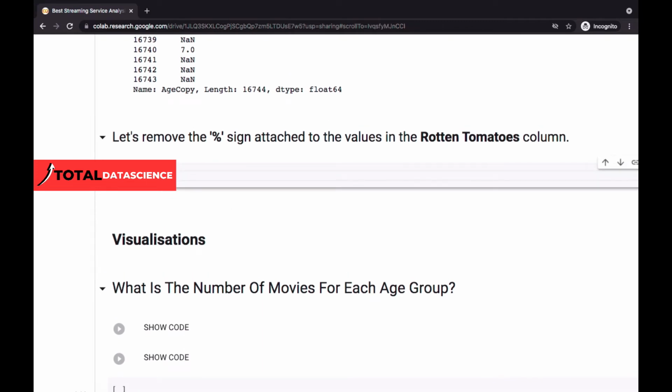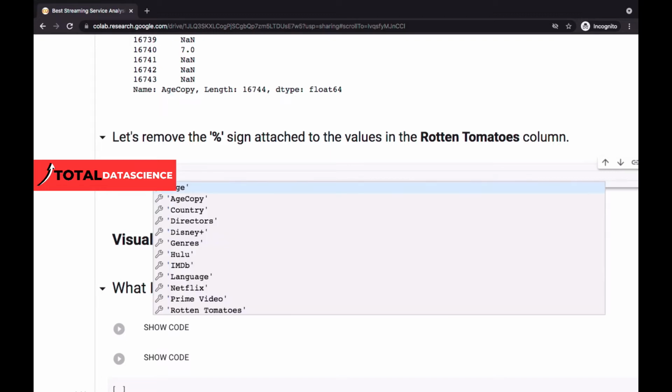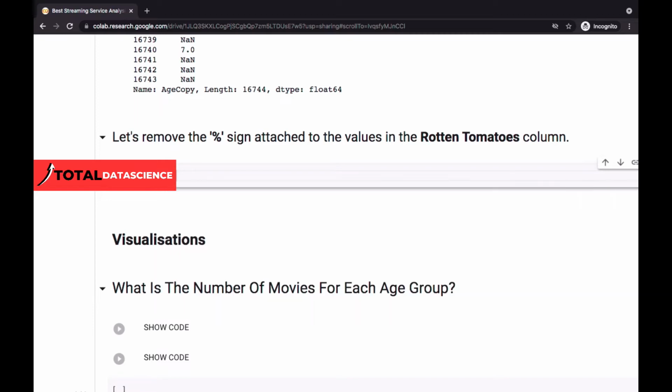This one I'm going to do straightforwardly, now that we have a basic understanding. I'm going to create a new column in my data set called new underscore Rotten Tomatoes, that's fine for me.